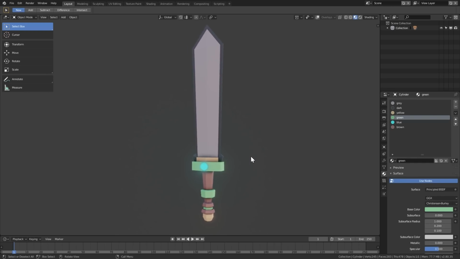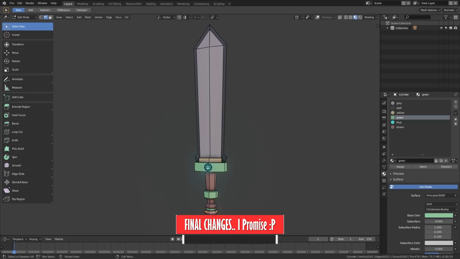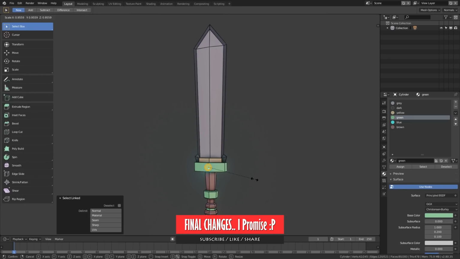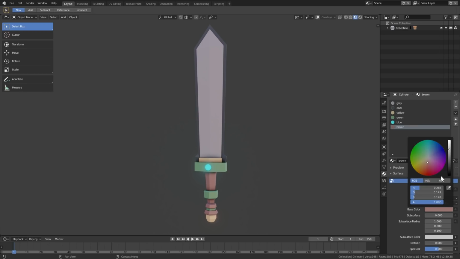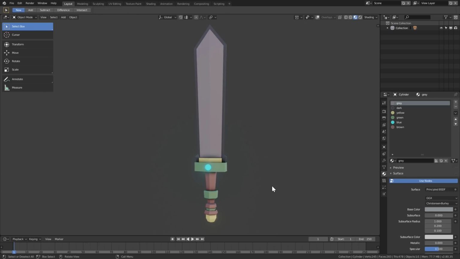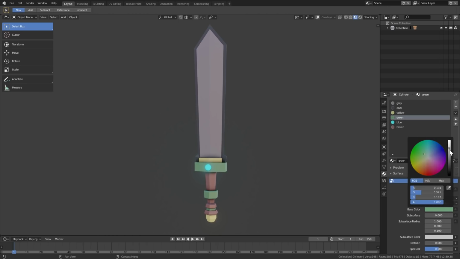All right, so I'm going to stick with this, and I'll show you how to export the sword and start playing around with Sketchfab. Actually, scratch that, just one last change before we move on. I'll just grab the sphere, make it a bit smaller, and darken the green. I think it's a bit too bright. We can do the same for the brown, and then change the yellow a bit. There you go, saturate it a bit, perfect. And finally, we can grab the gray and darken it up just a bit. Perfect. So I think this pretty much sums it up for the sword.